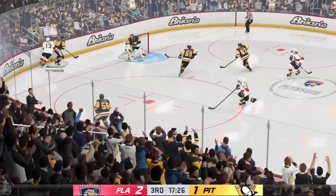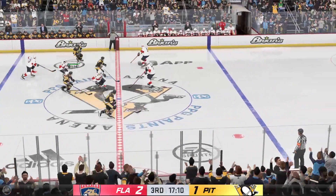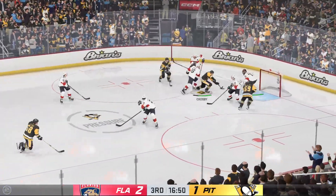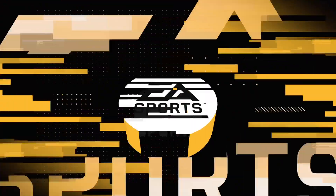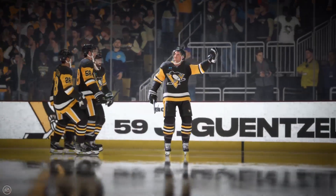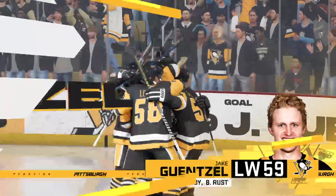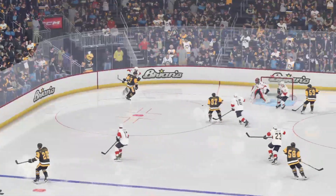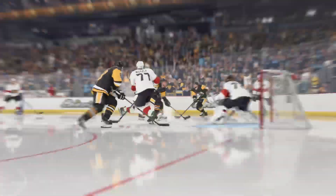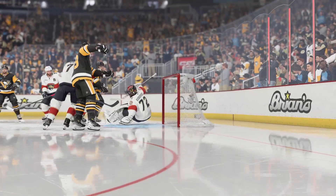Gets the puck in deep. The Penguins have it now. Rust's got the puck in his own zone. Pittsburgh's got it along the wall. Puck grabbed by Trosby. Scores! And the game is back to even. Going back to even — I really like their game. When you're pushing and trying to find your way to get ahead, you have to trust the process. That's exactly what they've done and they've been rewarded for it. What a play — great hand-eye coordination to time that and tap it down.